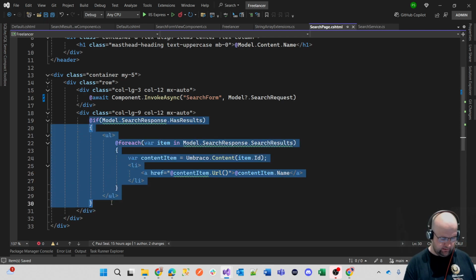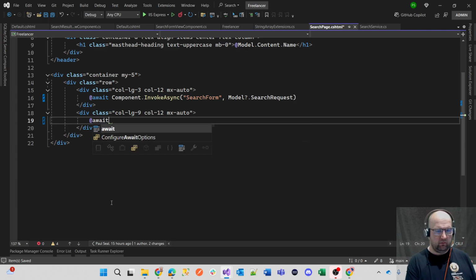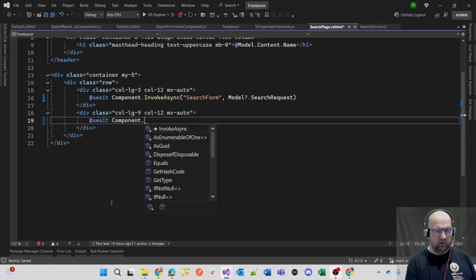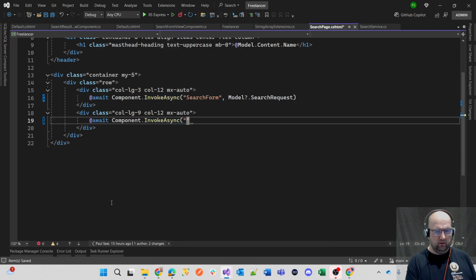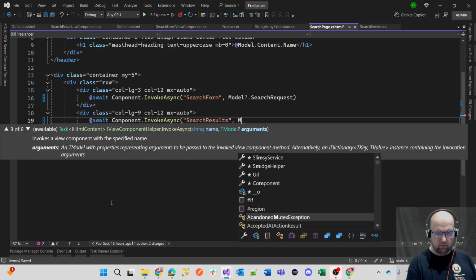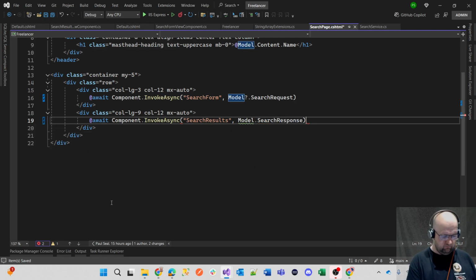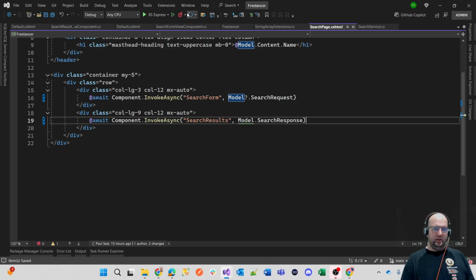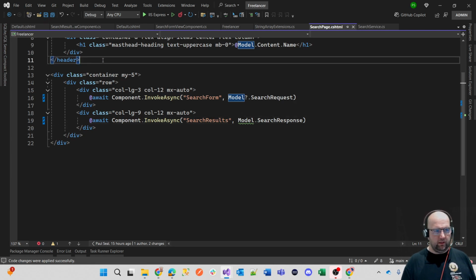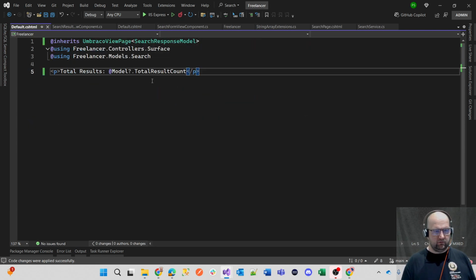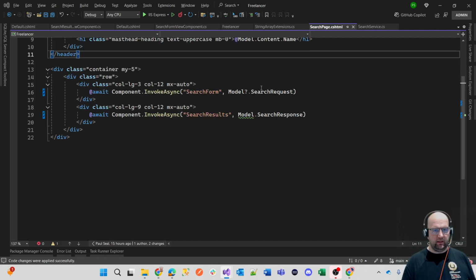So we can call await component invoke async search results model dot search response, and run that. So then what we're expecting to see is a total results message under there.